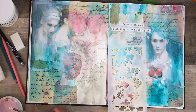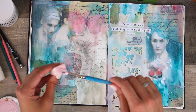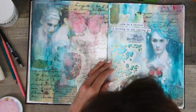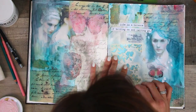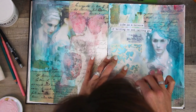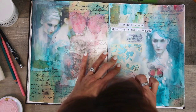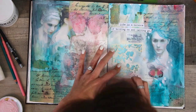Okay, so what I'm gonna do is I've got a very, very light pink mixed up, and I've got a makeup sponge. I love using these makeup sponges for stenciling, and I'm just going to start down here. And I'm okay that this is really light. I don't want it to be overpowering.